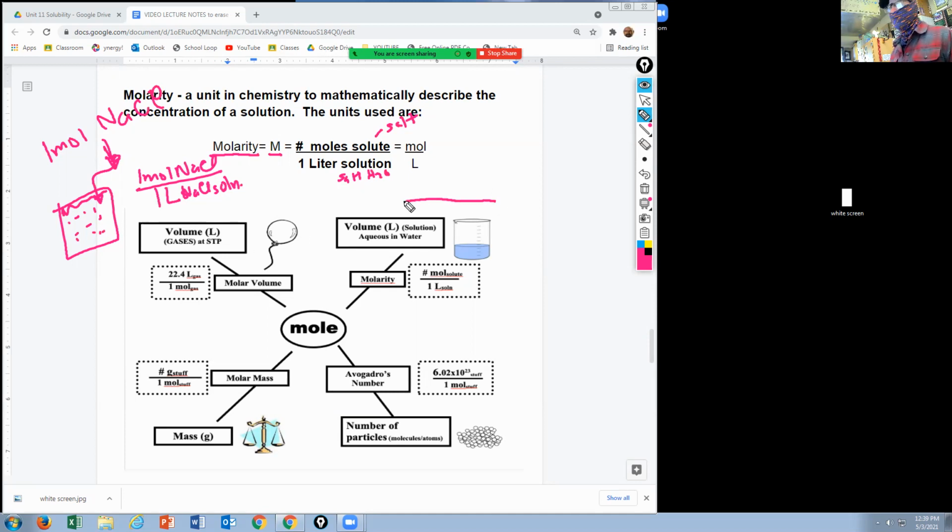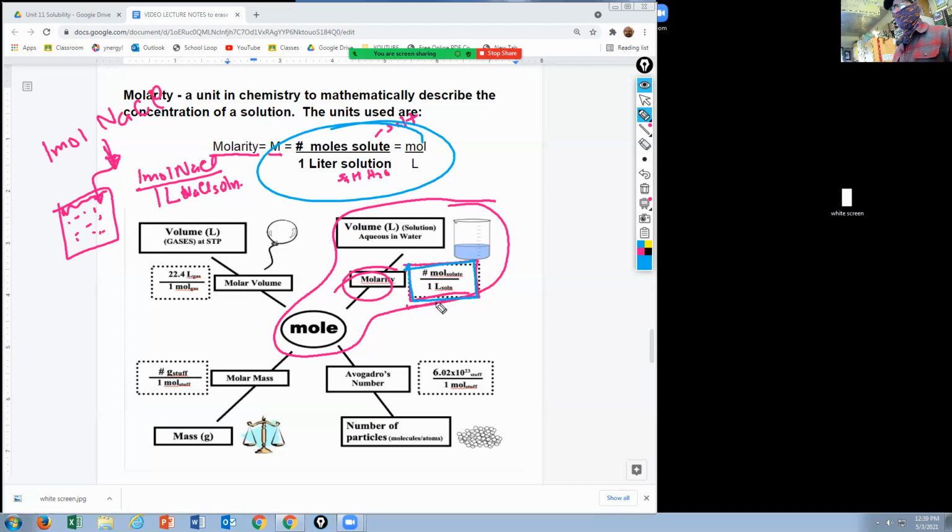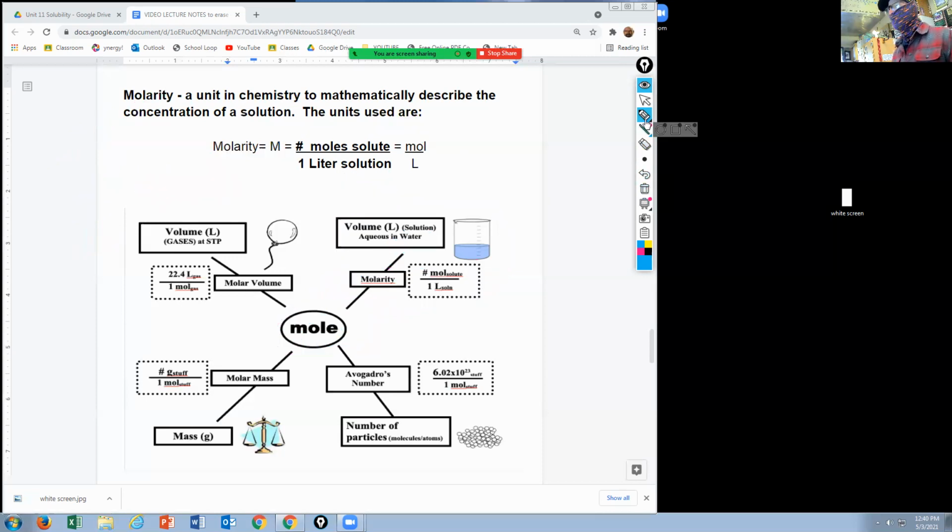Where we'll be working with that is right here. You can see right here, this is molarity. I give you the unit on this table. It's the number of moles per liter, ladies and gentlemen. The number of moles per liter of solution. And that allows us to convert from moles into liters, and that's liters of solution, all of these key words. But it's going to be a couple days before we do that. I just wanted to introduce that word to you because I'm going to start using it.